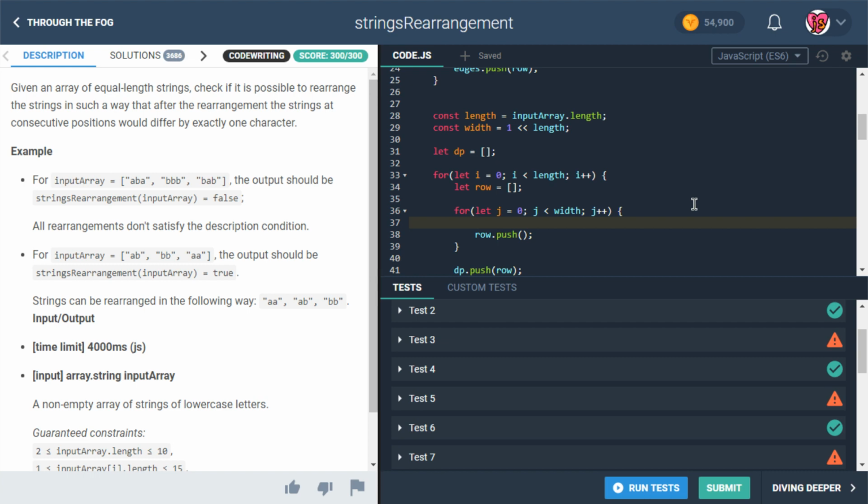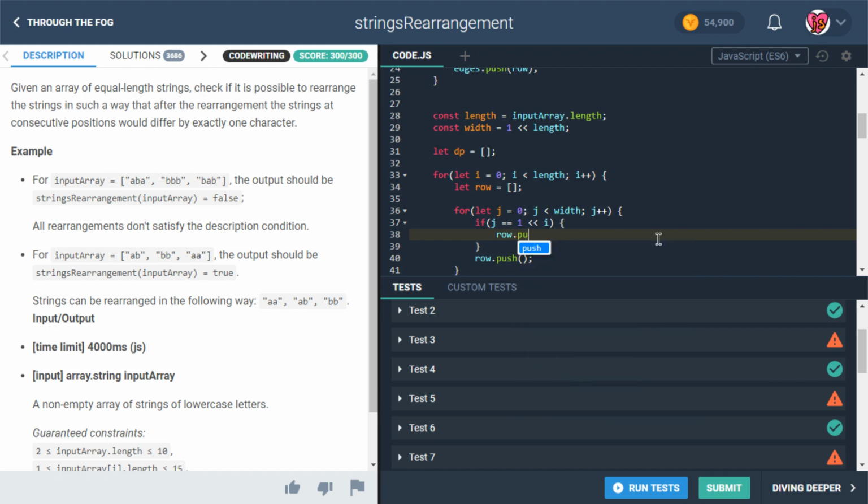Okay, so what do we want to say here? Well, I guess I'll just do something like this. Okay, how about this? We'll say if j equals 1 shifted I many times. If j is the same as basically taking a 1 and shifting it left I many times, then that's the situation we're talking about. We're talking about a single element, and we're obviously going to have a Hamiltonian path. So, okay, I'll do it something like this.